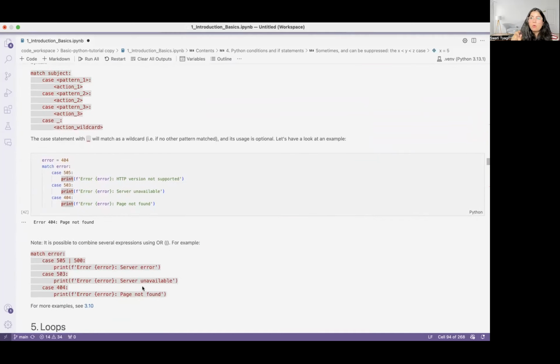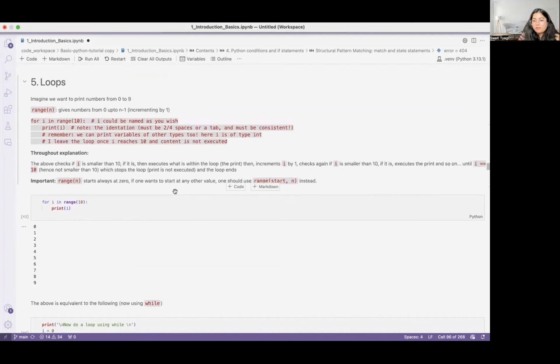So usually when you open some www page, you go to some URL, many times you find this error 404. How is the logic written behind this? If it is not able to connect to the server, and from the backend it is getting a 404 error, then we put this match with the error. Whatever the error is coming, here we are passing 404, but it is coming from the backend dynamically. So suppose it comes 505, then it will print that error 505, HTTP version not supported.